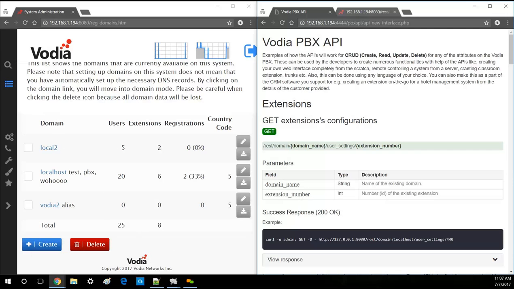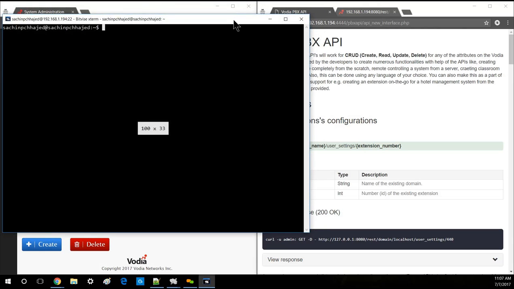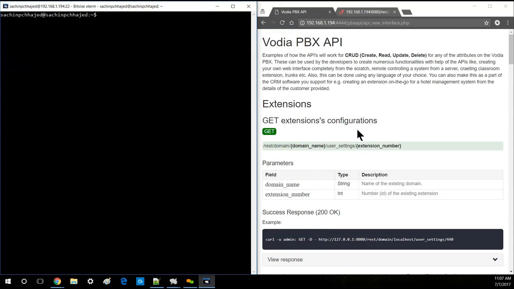Okay, this is the terminal which I'll be using to make changes to the PBX. Let's start with the extension.